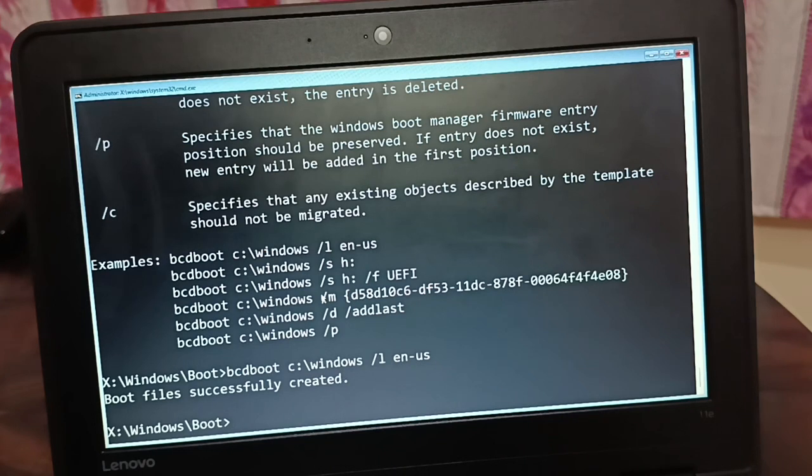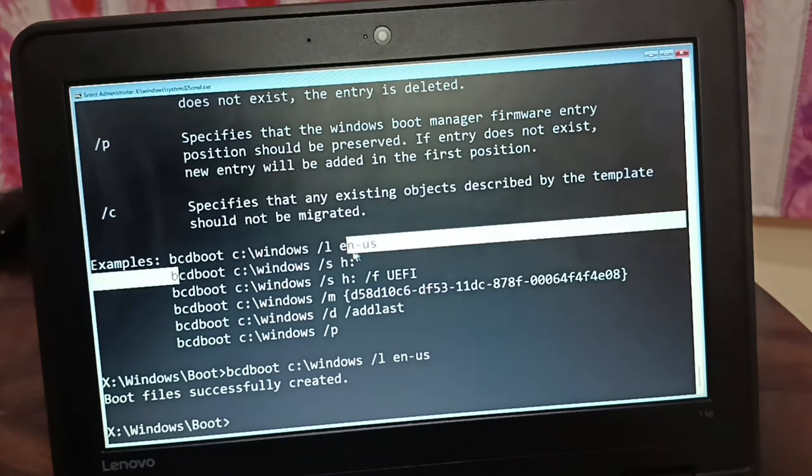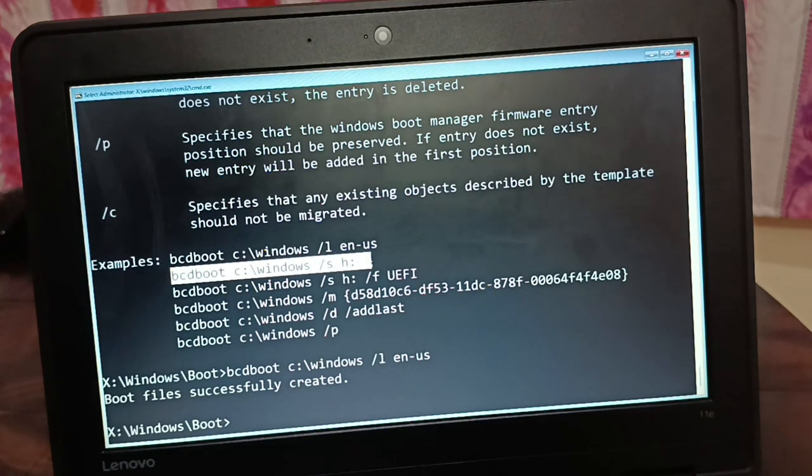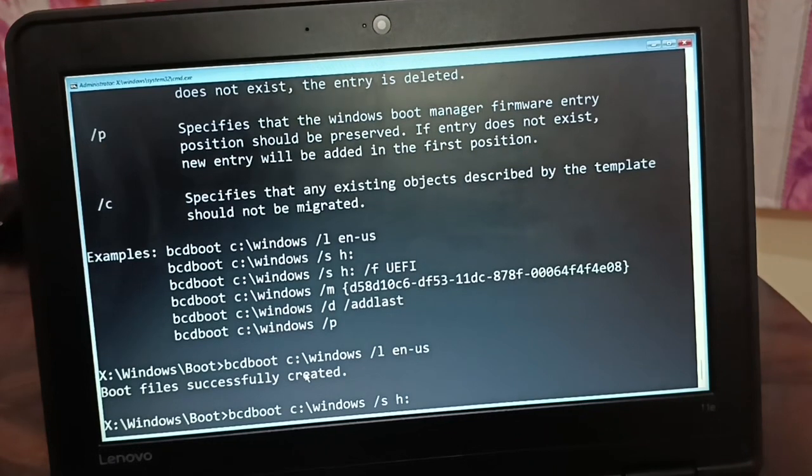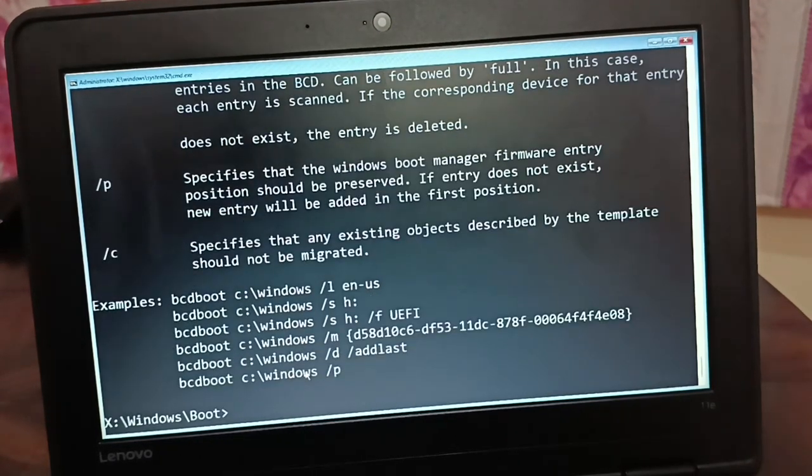Now one by one, I'm going to execute all these commands. Press the enter key. You're going to have to replace.